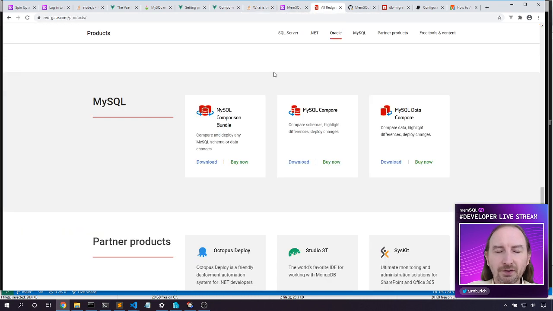And Redgate does have a SQL Compare and SQL Data Compare edition for MySQL. But unfortunately, it makes assumptions about the database. Compare and Data Compare are really good at digging deep into the database to understand its capabilities. And in this case, MemSQL isn't that compatible with MySQL.